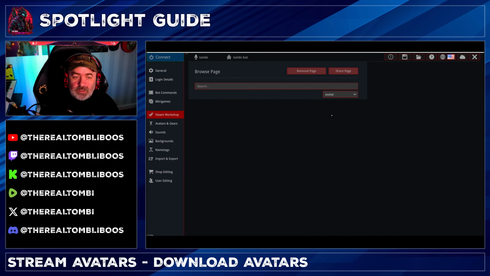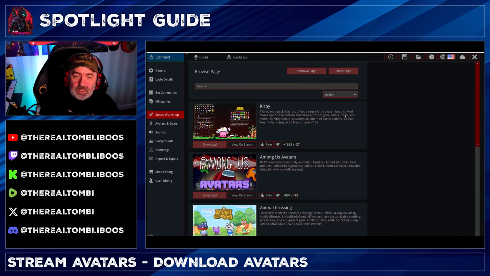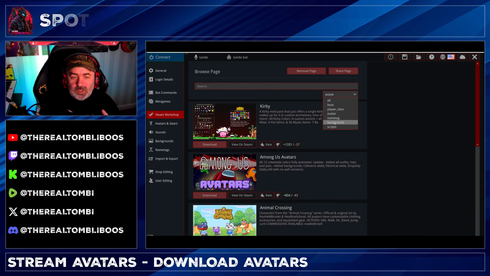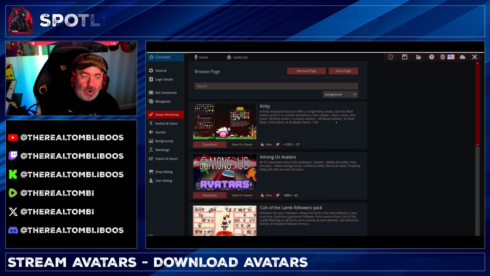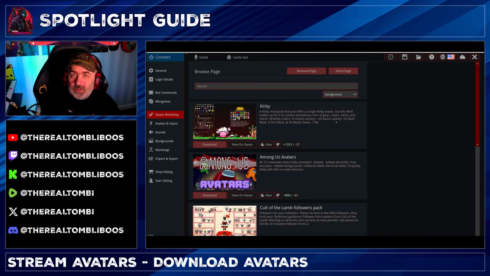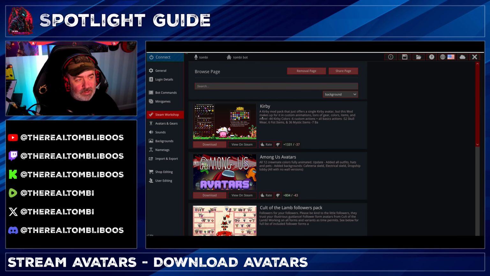Likewise, you've got your avatars, so these are all the standard avatars that they could select: Kirby, Among Us, Animal Crossing, you name it, plenty there to choose from. And the last one is the background. So if you wanted to, you could also add a background behind your screen to allow the characters to actually exist upon. Now, I often just make my own, so I download the sprites for, say, Mario, and then once you're in the background section, which we'll touch upon later, you can then create your backgrounds and then add that as another part of your scene. So we'll do that as well.